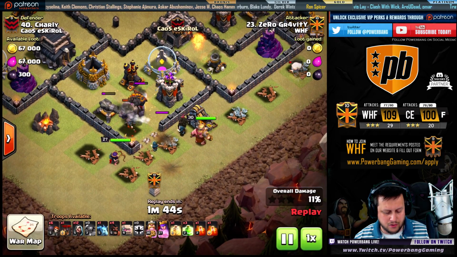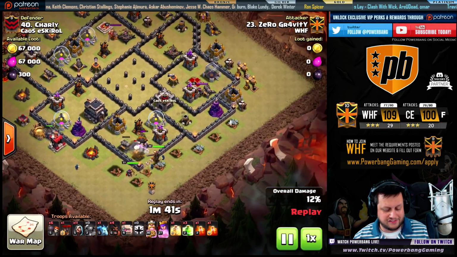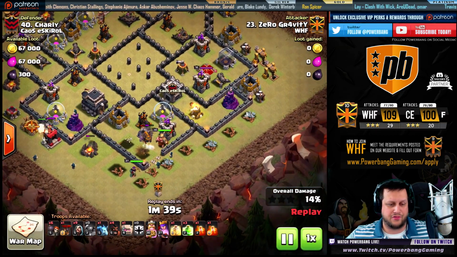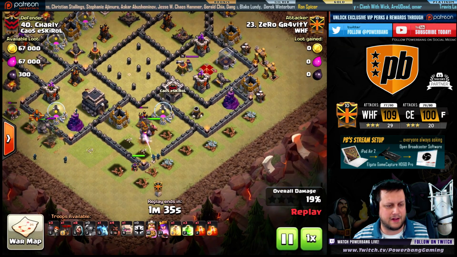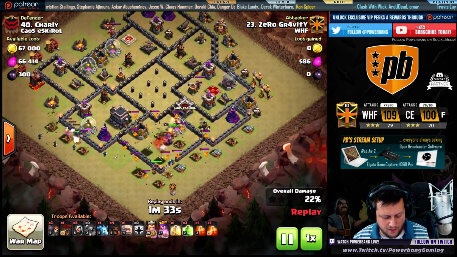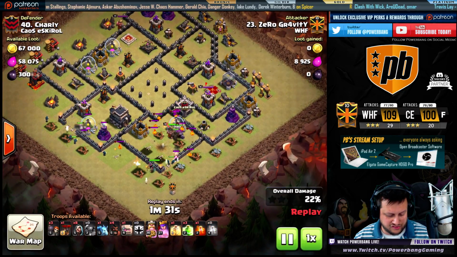The P.E.K.K.A. and the heroes are going to go in now. And the CC is lured. It is a hound, so he's got to deal with that. But he does have a couple poison spells just in case. So in the king goes, in the P.E.K.K.A. goes, and the first air defense is down, working their way through the rest of the storages in that compartment.